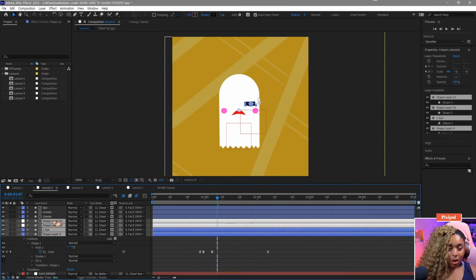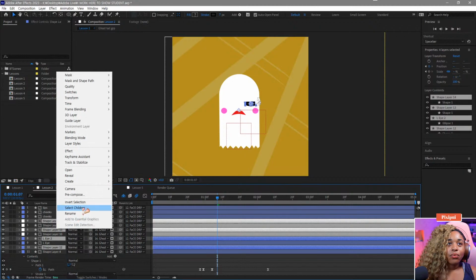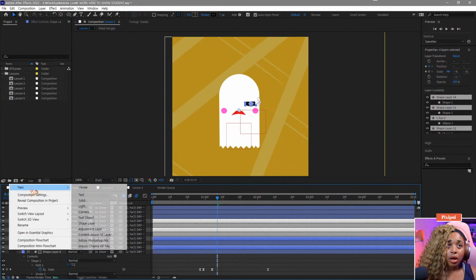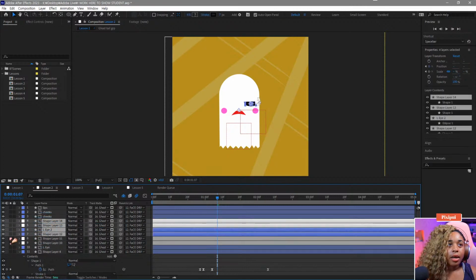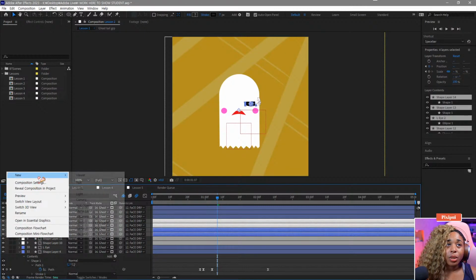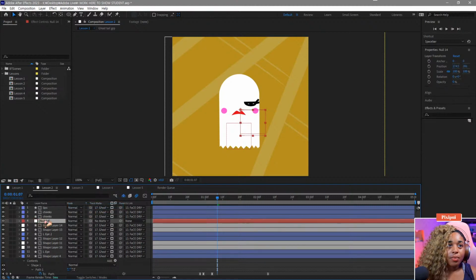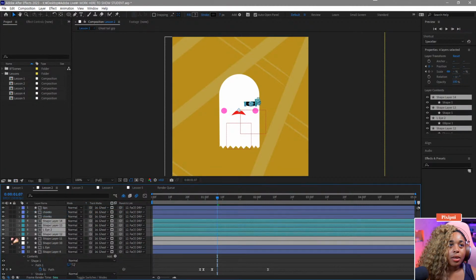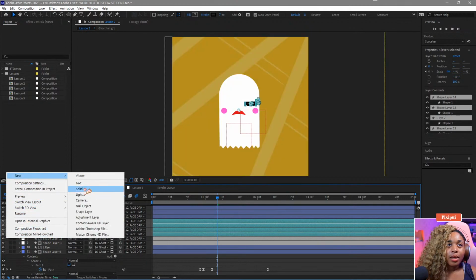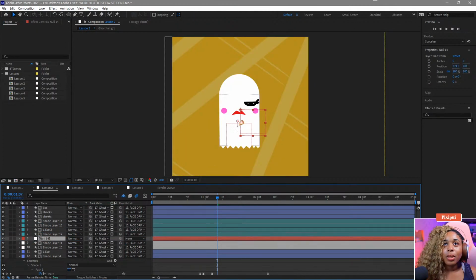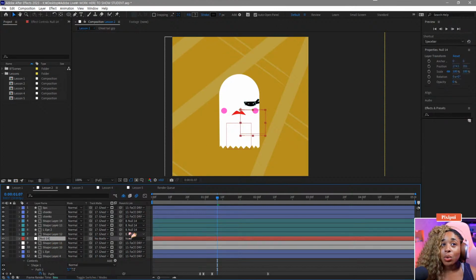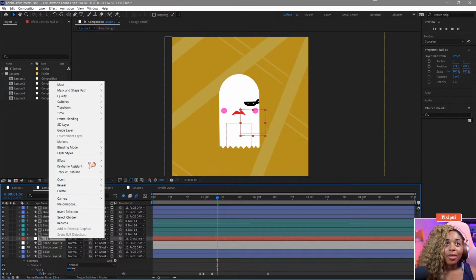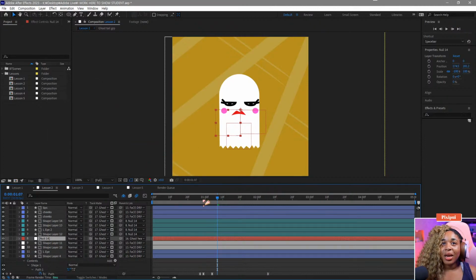Let's grab all the stuff we just made. Flip them over. I'm going to make another null. Sometimes when you flip an object that's already got an animation on it, it tends to animate the flip, which is not good. So let's go to null. I'm going to change the color because I don't have time to name them. Go to null, pop the null down below. Select all of them, connect them to the null. Make sure the null's connected to the head. Otherwise, it's not going to all move together. And then we can flip it. There we go.